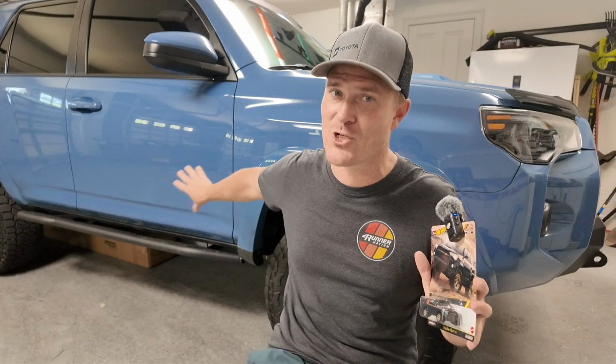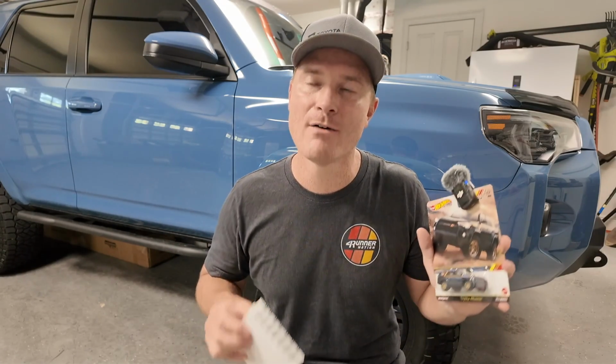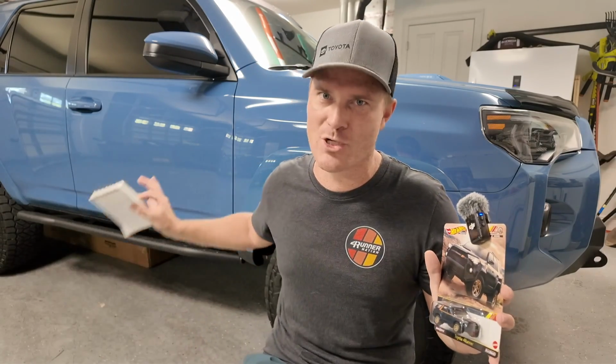So upon release with this new 6th gen, there will not be a crazy amount of aftermarket support like there is for the 5th gen, but as we've seen for both the LC250, the new 4th gen Tacoma, the Tundra and Sequoias, they're a little bit slower. Man, the aftermarket scene will be there relatively quick, but definitely not for the first couple of months of R&D for those companies. But then after that, it'll be just like the 5th gen, if not even better in the years to come.